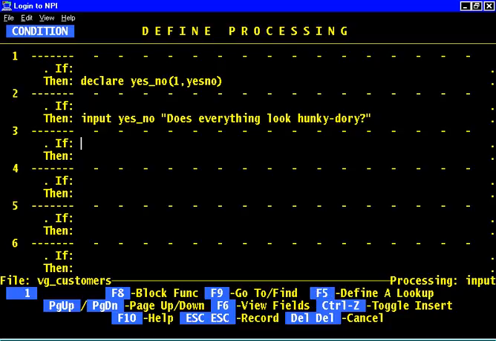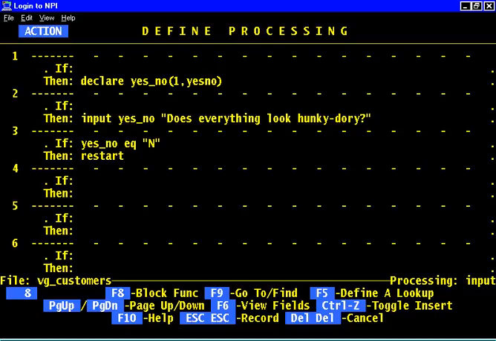And I'm going to say, okay, now that I've got the response from the user, whatever it is, I'm going to test whether they put in yes, no. Is yes, no equal to an N? No, everything doesn't look hunky-dory. I see a mistake on the screen. I want to fix it. So if their answer is equal to an N, I'm going to do this, restart.